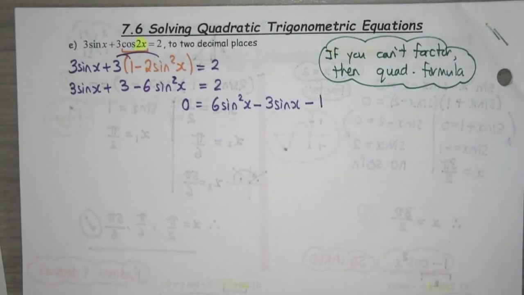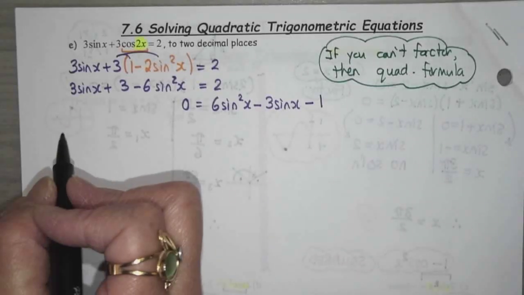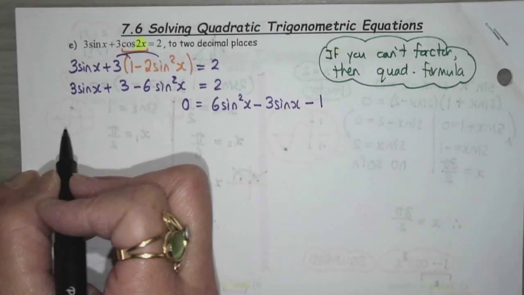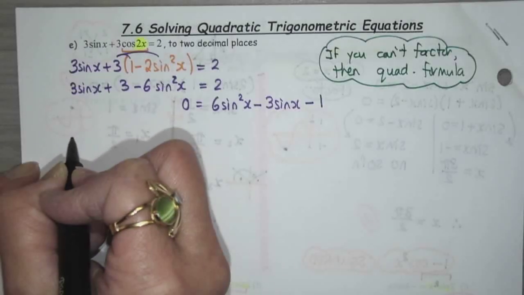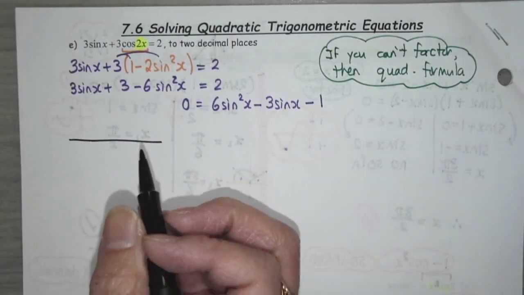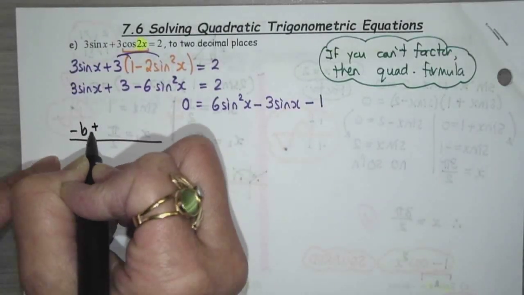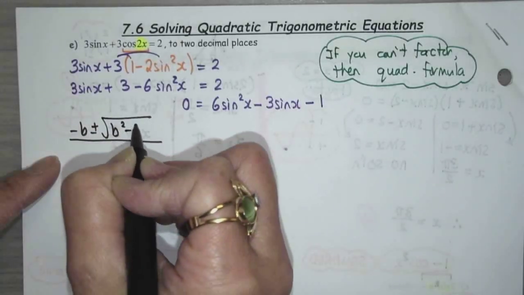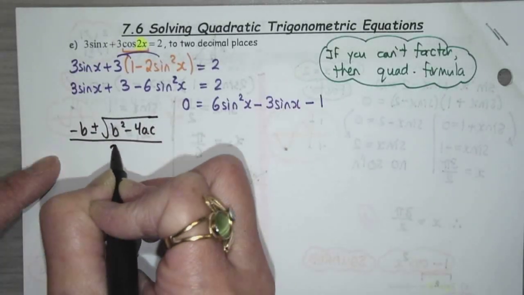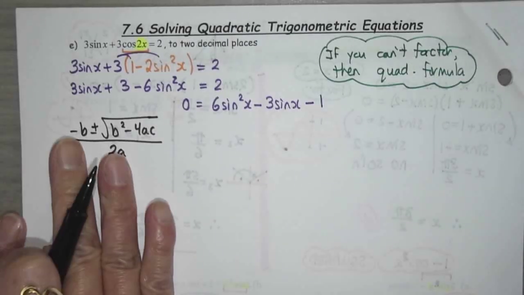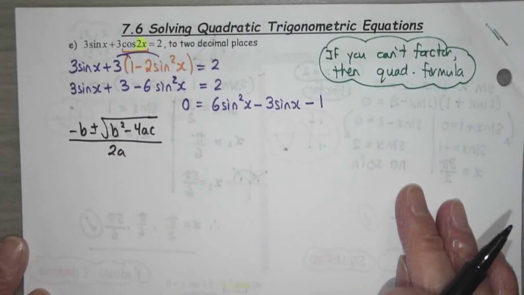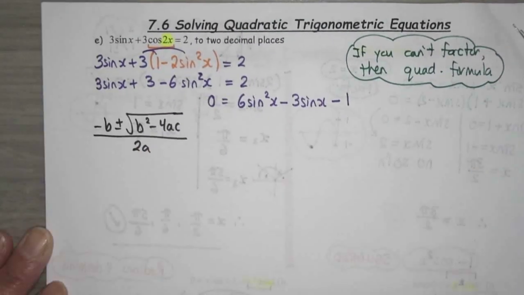So write down your quadratic formula, please. Just write it down. You only have to write it down once. So if you write down your formula, you're going to go like this: x equals negative b plus or minus the square root of b squared minus 4ac, all over 2a. Write it on the left side because we are going to have to solve a bunch of things here. So we're going to have to solve a couple of things.